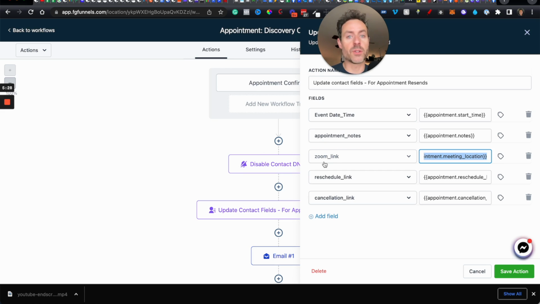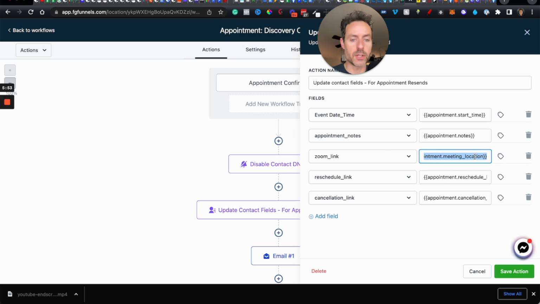So in order for us to call those specific items, we have to map it accordingly so that we can recall it later. So this is why this is very important. And I'm mapping these according to each one. So the system appointment start time is going to be matched against your event date time. Appointment notes, which again is the system variable, I'm mapping it to the one that we've created called appointment_notes. And you can kind of see the logic behind this.